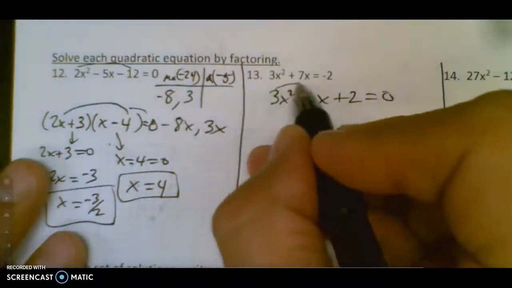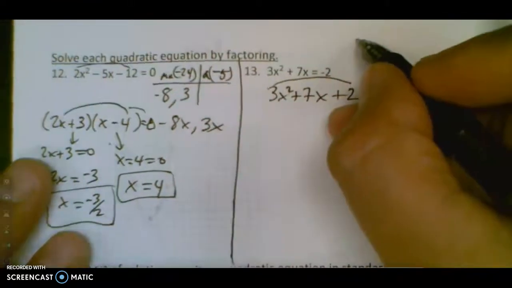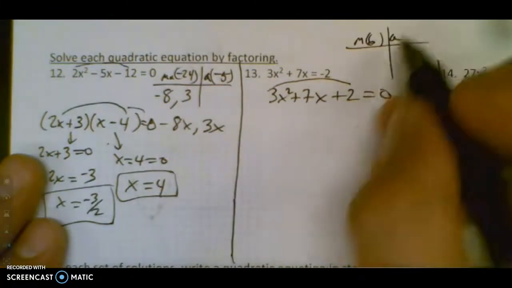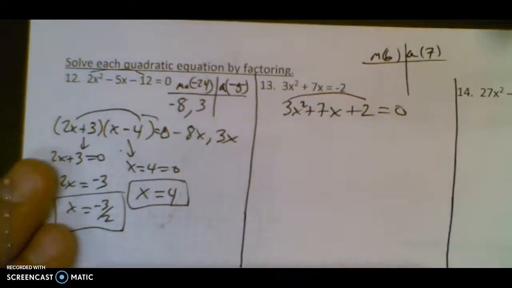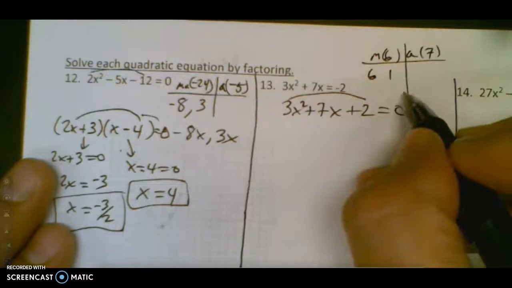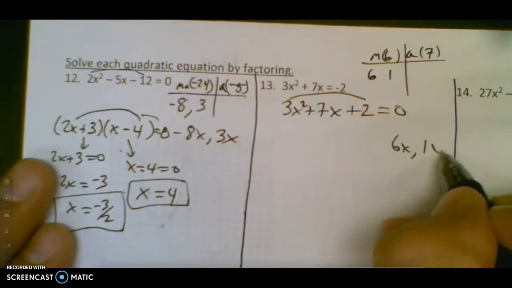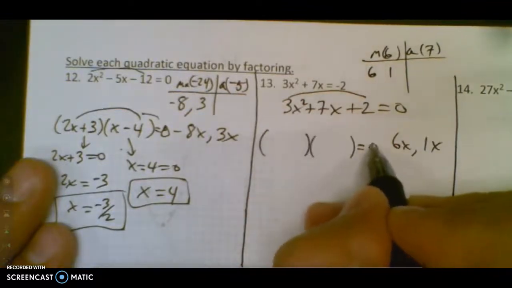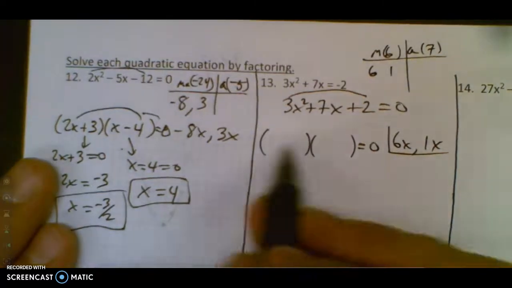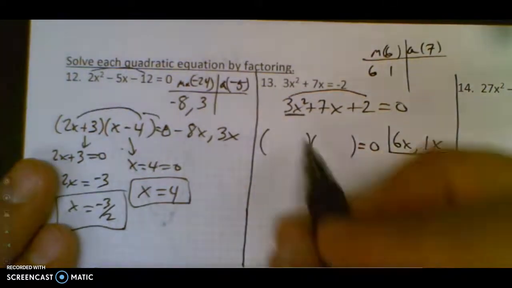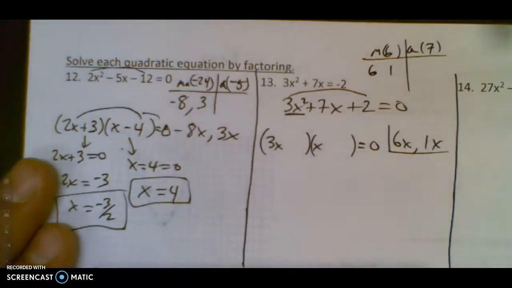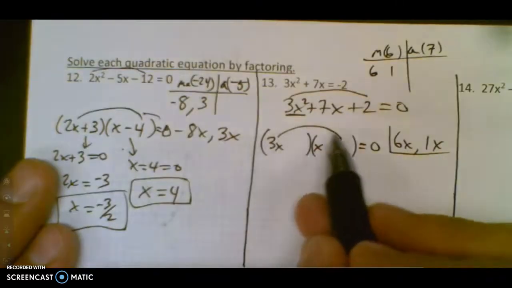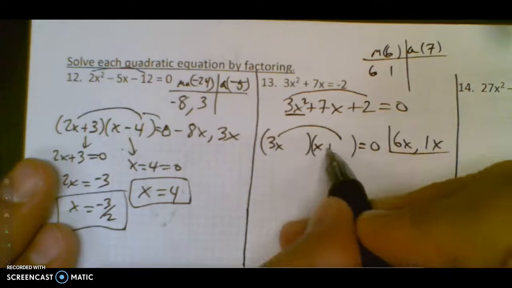So here, multiply, and we'll say what multiplies to make 6 and adds to be 7. That's going to be pretty easy, right? 6 and 1. Now that means that 6x and 1x are your inner and outer FOIL. So over here, we're going to set up our little factors. Now what's cool about this is 3x squared can only be made one way. Right? 3x and x, and then I distribute it. So I say 3x times what will make one of those 2, and it's a 2.